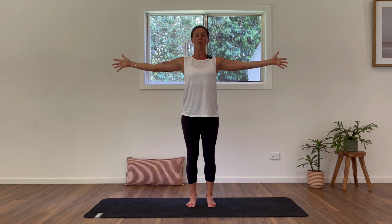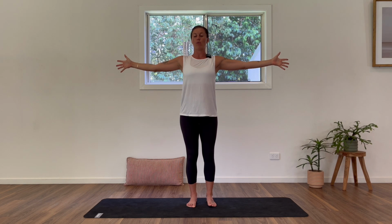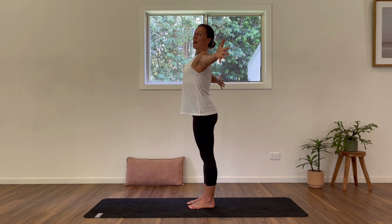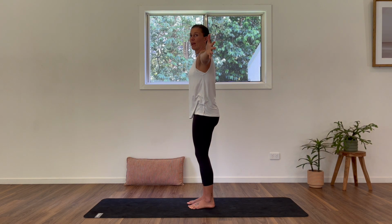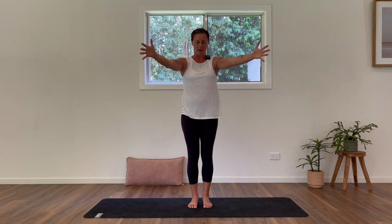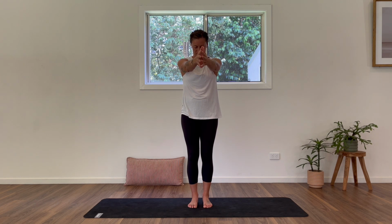Now just open yourself all the way up, palms facing forward. So I want you to focus here on, rather than extending through your spine, hug your rib cage all the way in. So you have a long spine, right? Strong at the post office. All you're going to do here is squeeze the shoulder blades together and then round through the spine as you come forward. Bring the palms together.